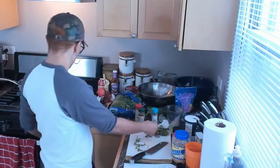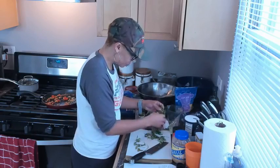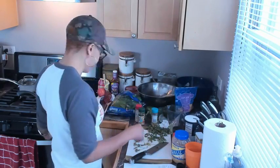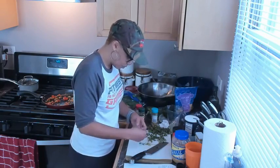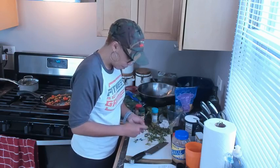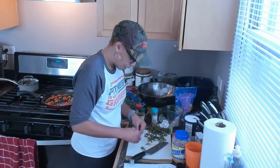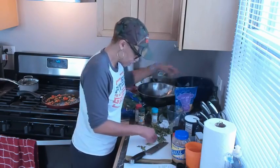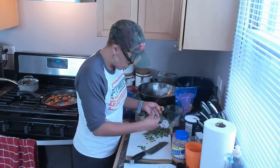Let me turn this fire down. Oh my gosh, I tell you, this doggone struggle cilantro. I bet you gonna tear that off real quick. I can't stop laughing at how struggle and how sick my cilantro is. But what I found is that it still has great flavor. Look here, we finna throw this stuff away just because it ain't all perky green? Nah, fam, we gonna use what we can.